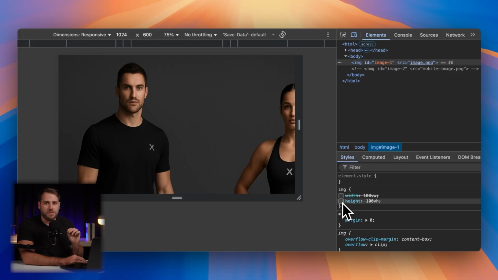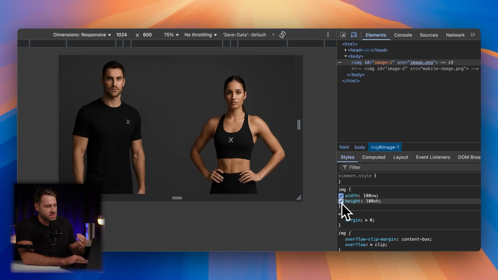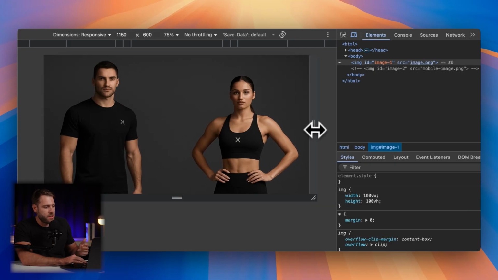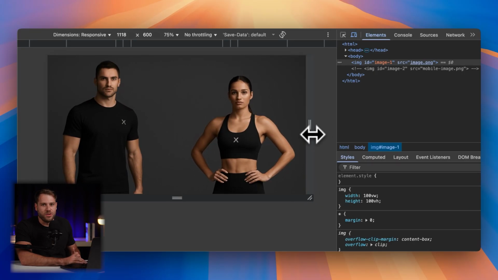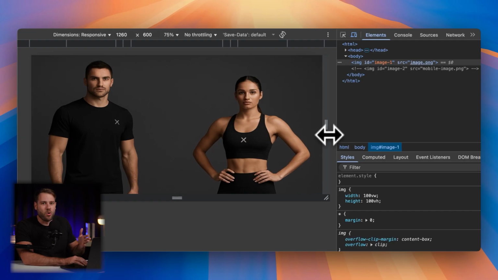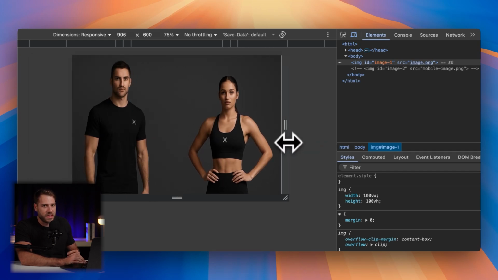If we want our image to fit perfectly within the browser with no white space, we tell the width of the image to match the width of the browser and the height of the image to match the height of the browser. The image is now going to respond to any window width, but we've now created a new problem for ourselves. We've now warped the original product image's aspect ratio to match that of the browser's window. And that's why we're getting this stretch and shrinking effect. It should be pretty obvious we don't really want to do this.